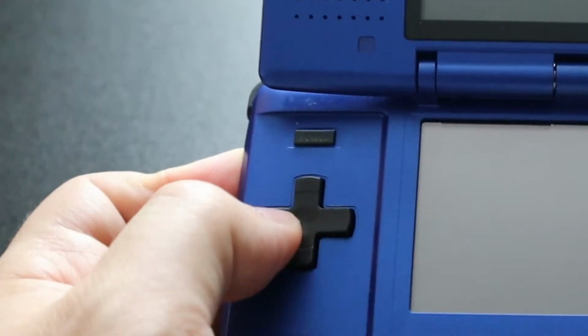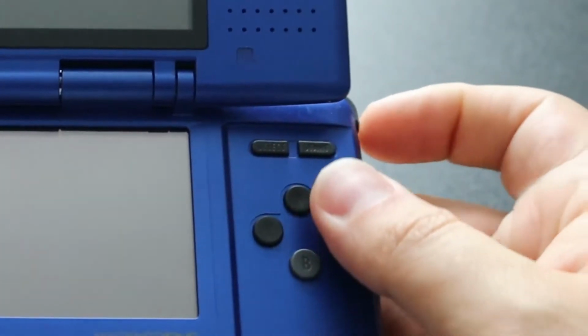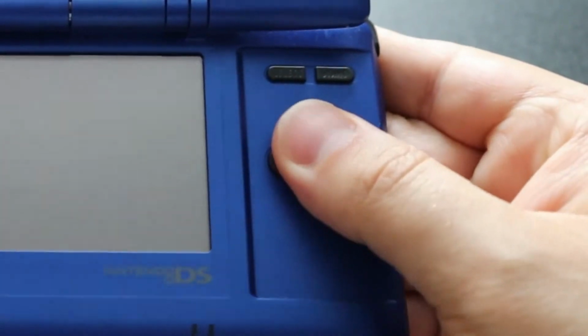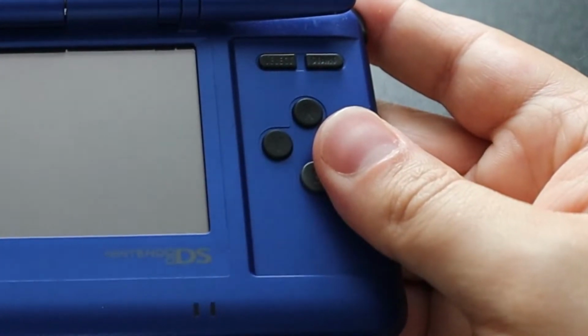The control pad feels uniquely better than most control pads out there, and it is a bit weird that start and select are above the face buttons. Speaking of which, A, B, X, and Y all have a great clicky feel, but could stand to be larger or at least spaced out better.